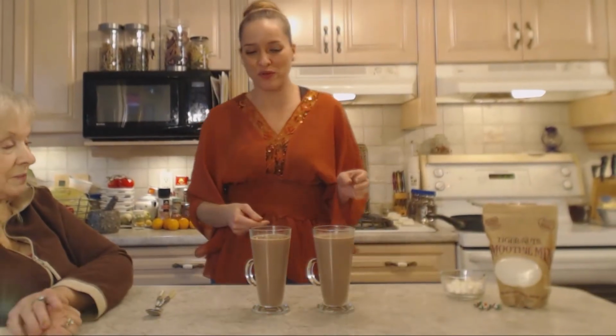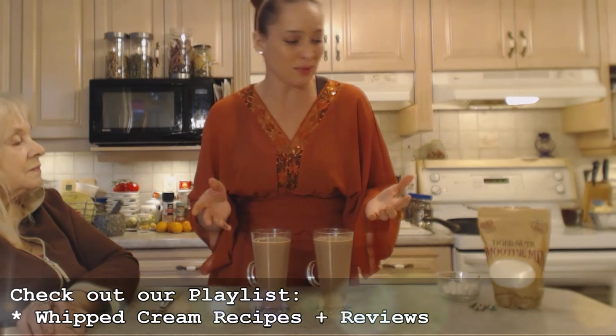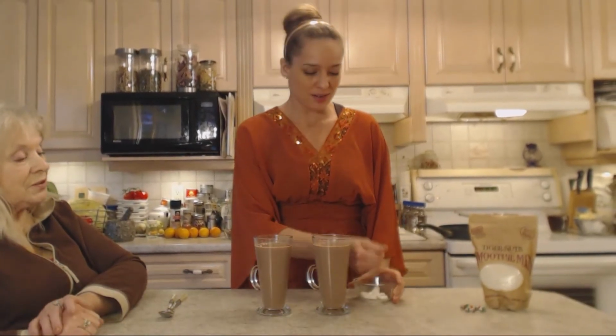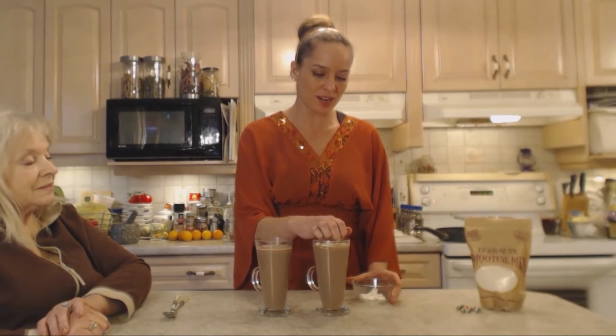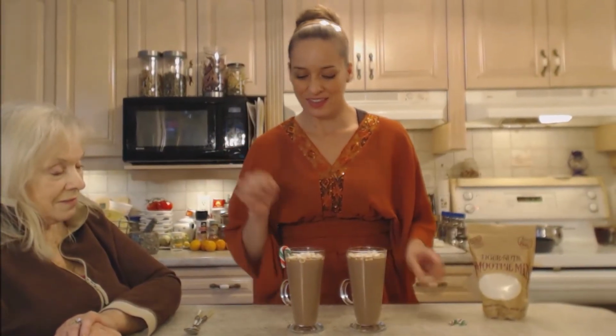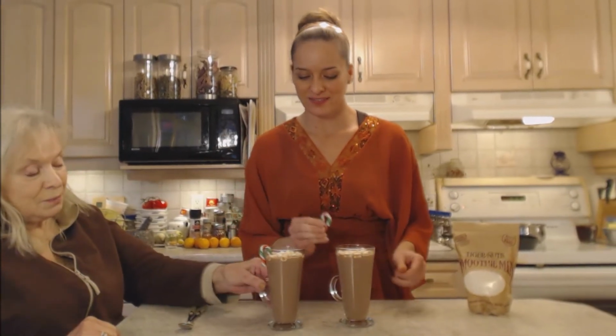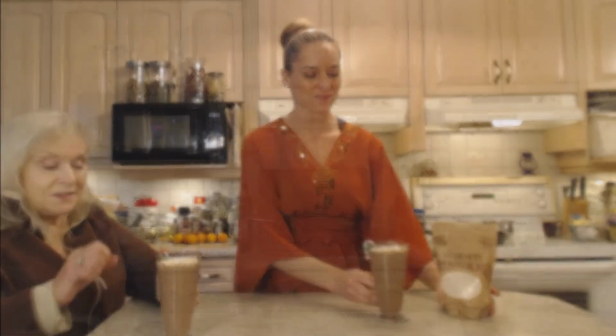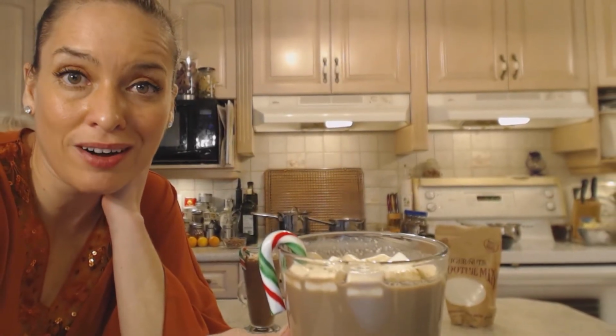If you want to be super fancy, you can put whipped cream on top. You know what I mean? But we are adding just a few marshmallows. You gotta have a couple. That looks delicious, Kim. There you go. Oh my gosh, look at the pretty little, look at that. That's how we roll. Christmassy. And there you are, a gorgeous holiday tiger nut mocha hot chocolate.